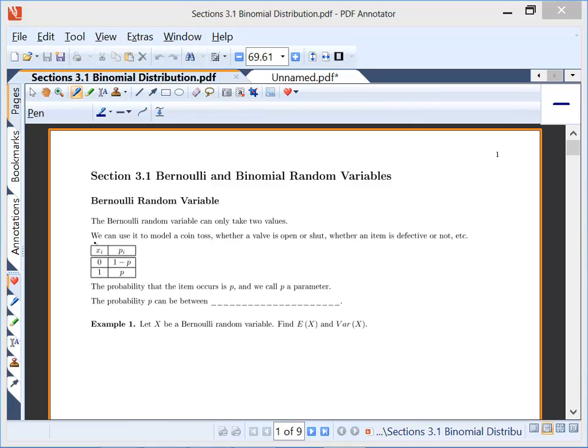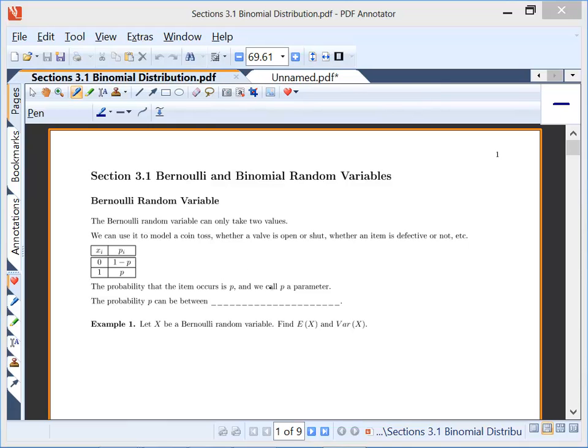And then because you only have two options, we'll set the first option to 0, the second option to 1. Usually the 1 is for the thing we want to model. So if we want to model getting heads, then heads would be assigned the value 1. And the probability that the item occurs is p, which means what's the probability that it doesn't occur? It would have to be 1 minus p, using the complement rule. So again, it's for something happens or it doesn't. Yes or no.